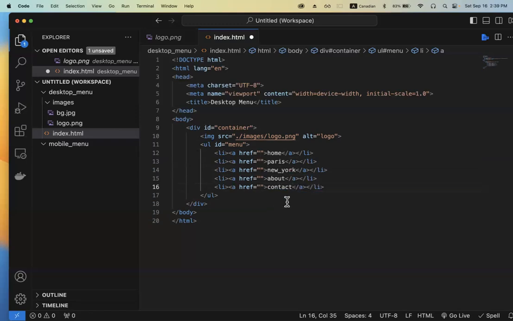I will use all small letters for now. For now, I will make empty links. For an empty link, I'll just put a hashtag there. All hashtag means it doesn't go anywhere. It just stays at the current HTML, doesn't go anywhere.